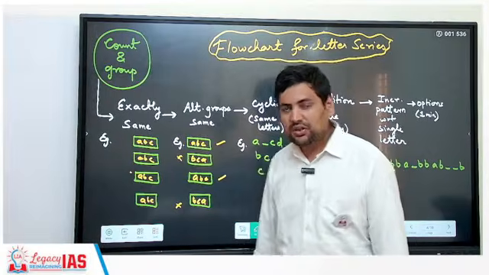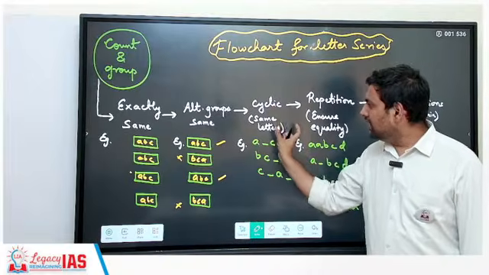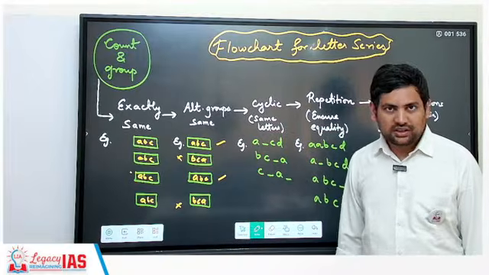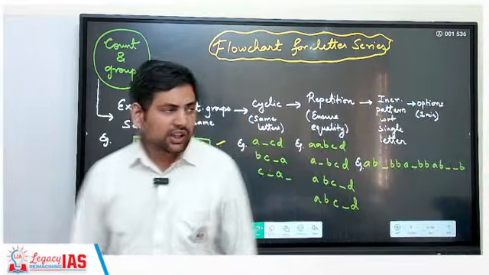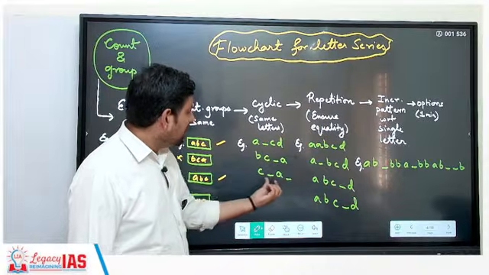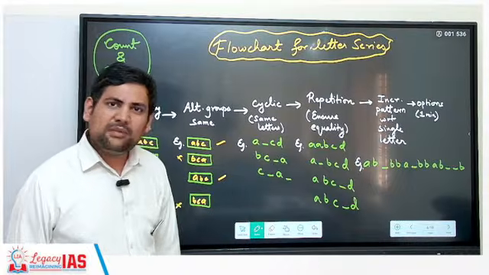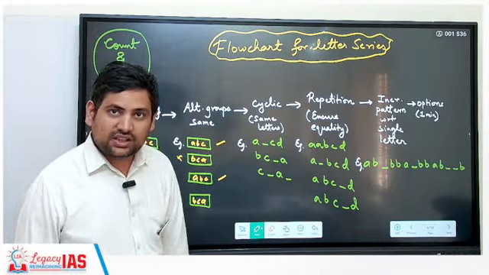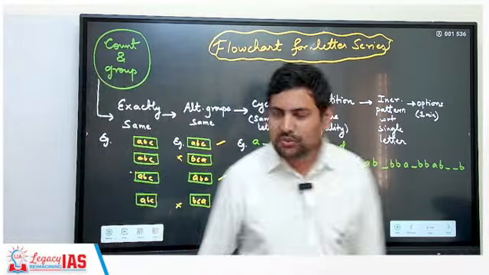If that also is not possible, what you do? You try to make them cyclically made up of same letters. Now you see here. So you see here A dash CD, B C dash A, C dash A dash. Now what can you do? Can you make them made up of same letters? Yes, you can. Now first thing, let's try this. Can you make them exactly same?